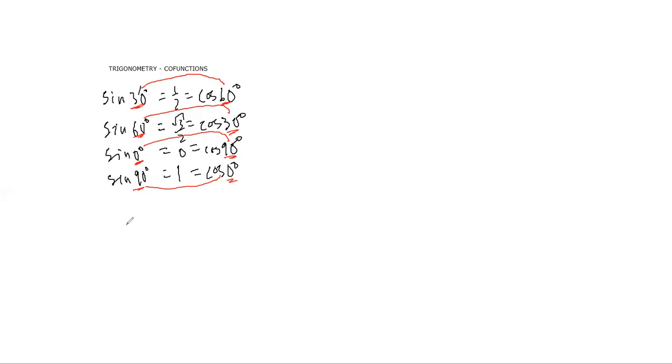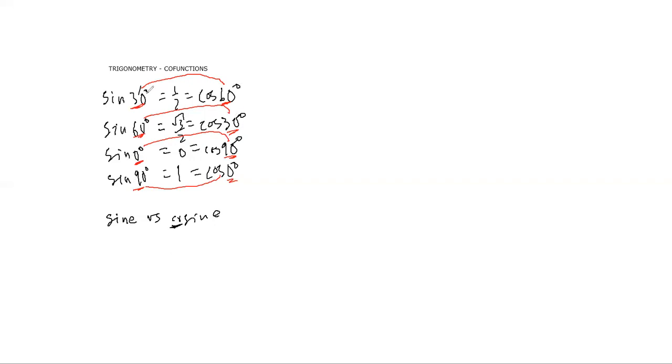Very good. And remember in grade 8 and 9, angles that add up to 90 degrees in geometry we said are called complementary angles. So from this word co, we say the sine and the cosine are actually co-functions. And that makes sense because you are saying sine and cosine, and then they are co-functions.